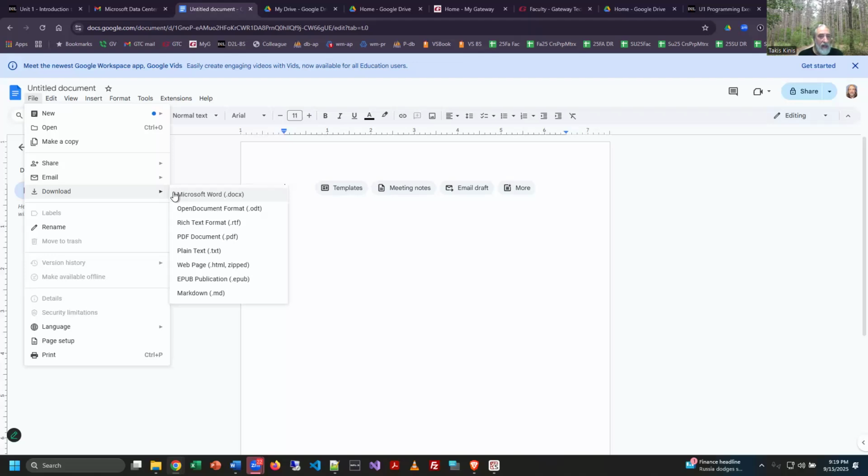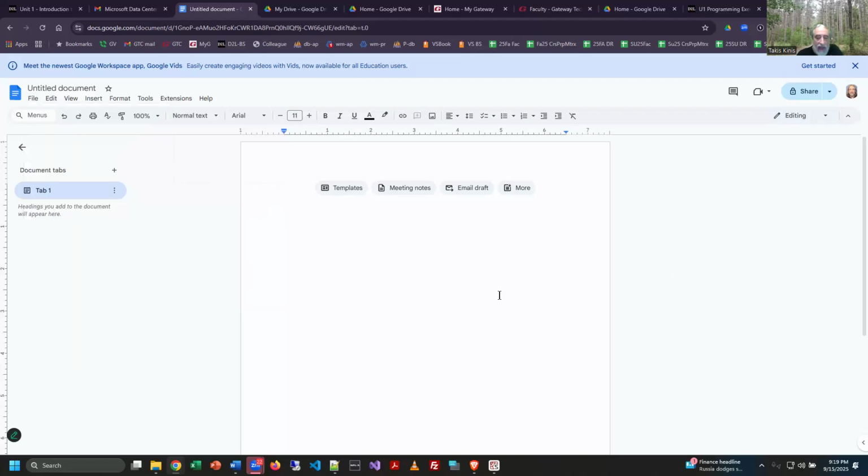The other mechanism here is that in a document, I can put in names. I can say exercise 1.1. And then I can start dropping in my screenshots. And yes, you can make the typography better. You can change your fonts or make them bigger, smaller, whatever. But the bottom line is I just want it to be readable.